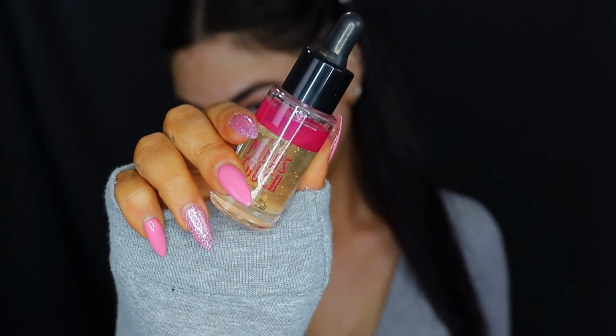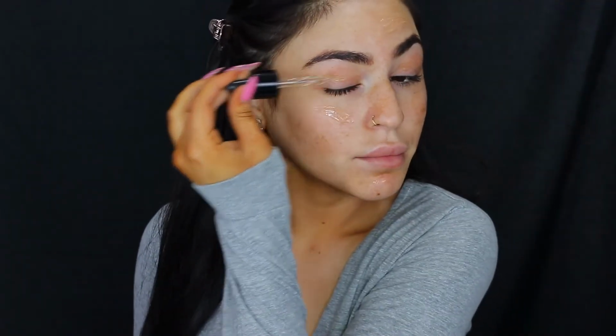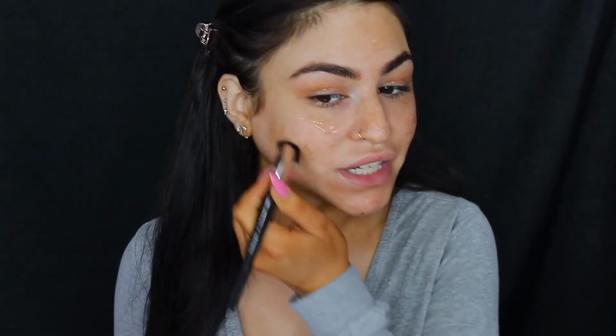I'm going to first start off with my primer for my whole face, but I need to move my hair out of my eyes. Okay, so starting off with my ASTORIA Midas Serum Primer and just dotting this all over our face. I've said it before and I'll say it again. I live and breathe ASTORIA. When it comes to the primers or any products to do with ASTORIA, I just can't get enough. I usually go in with my hands actually, but for the sake of this video and because we want to look a little bit professional, I'm going in with a stippling brush.